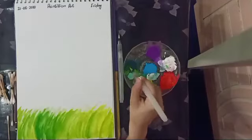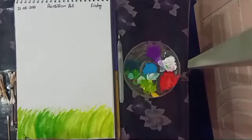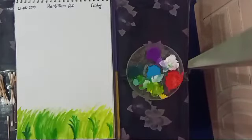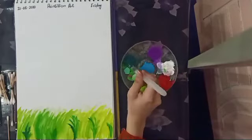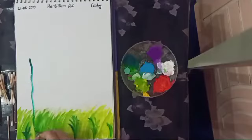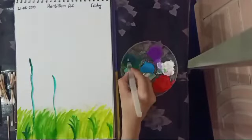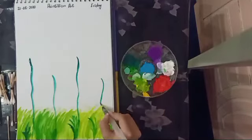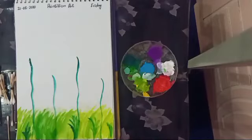After painting with the light green color, you can also highlight the grass using only dark green to make it look more like grass. Now I'm going to use dark green shade to draw a curvy line with three fingers gap, then another curvy line, a little bit smaller. Again with three fingers gap, draw another line. I have drawn four lines with three fingers gap — you can draw three if you have a smaller sketchbook.